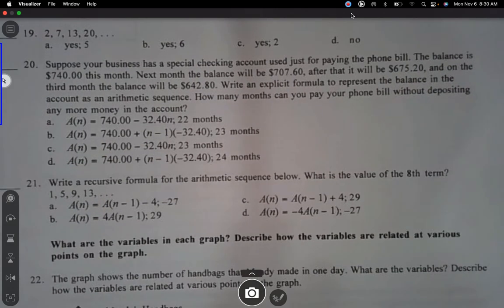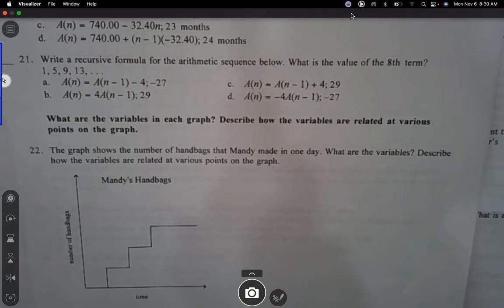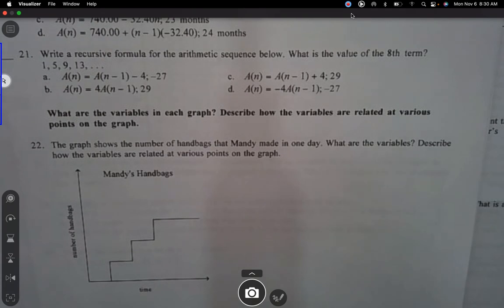All right, 20 says recursive formula. So over there on the board, you're looking for something that matches the recursive formula. The first thing I'm going to have is the AN. What thing over there on the board for the recursive formula? AN minus 1. Then what's the last thing I'm going to change? The D, my difference. Going up how much every time? 4. Was it a positive or a negative 4? Positive 4. So I'm going to put plus 4. You should already see your answer.